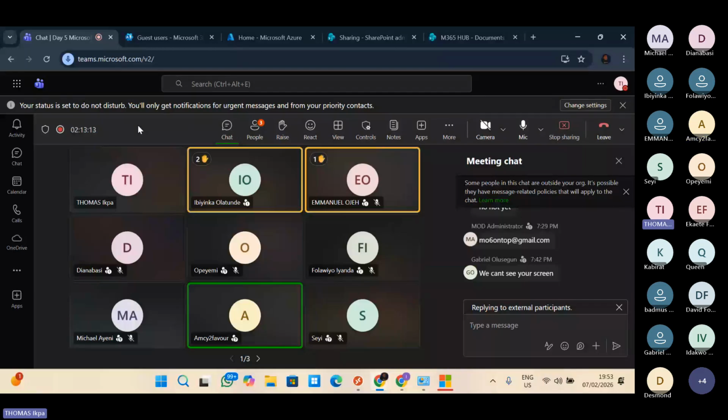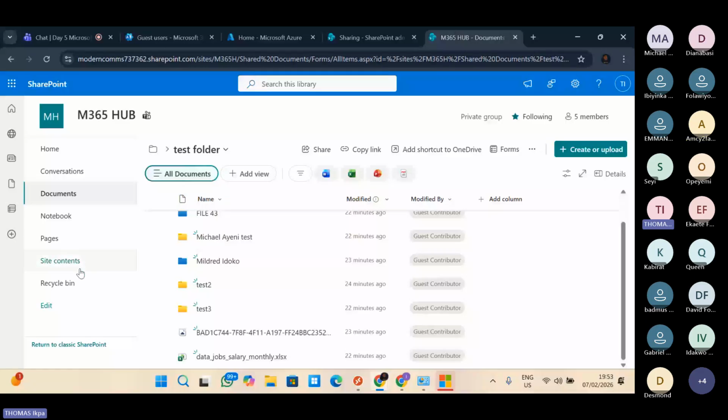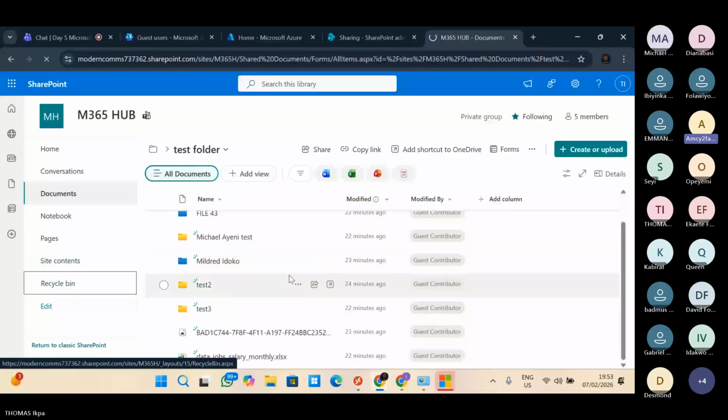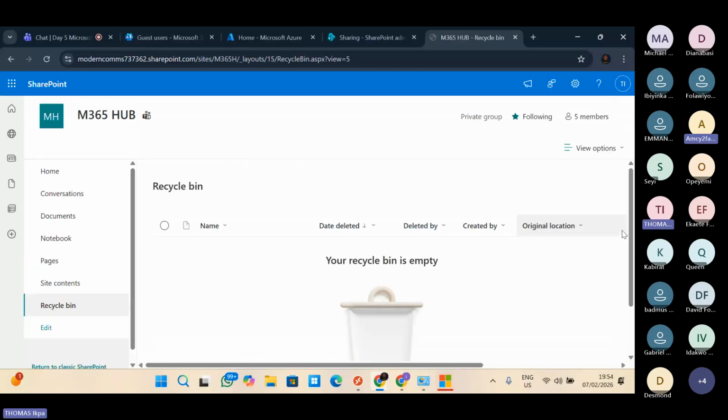The second scenario is if the file was deleted by mistake, right? If the file was deleted by mistake, there are two places you can check for it. You can check for it on the first stage recycle bin. This first stage, let me show it to you. So we have two stages of recycle bin. If the file was deleted, it will definitely be in either the first stage or second stage.